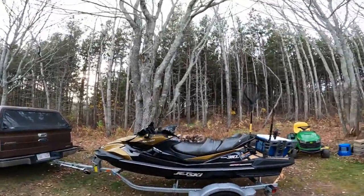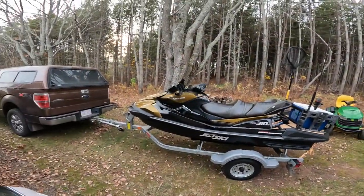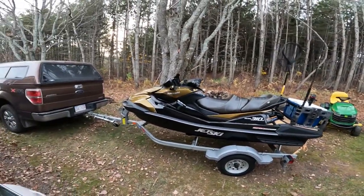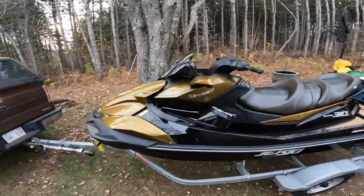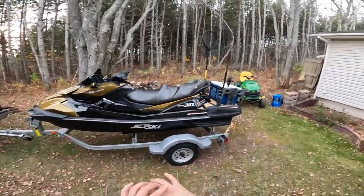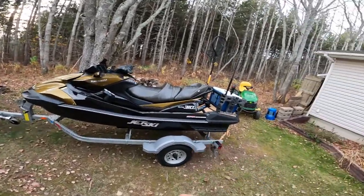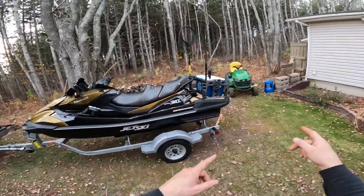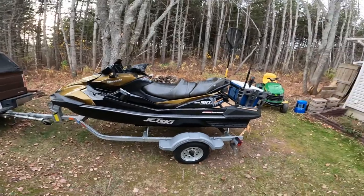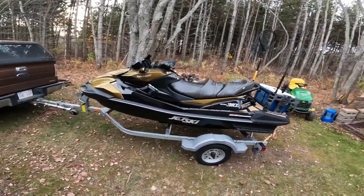What's going on everybody? As you can see, leaves have changed, we're in November, winter is coming. Gotta get the jet ski stored away for the winter, so we're going to winterize it. We'll do everything from start to finish — starting with the cooling system, then move into some other pieces before we put it away in the garage for storage.